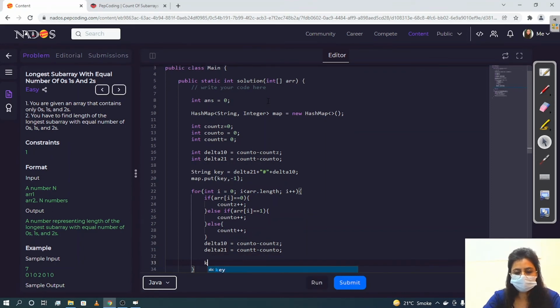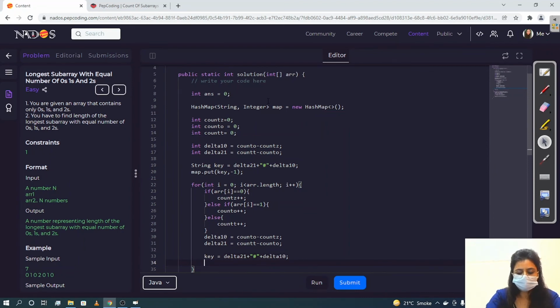Next, what we'll have is key, which will be equal to the same thing, delta 2,1 separated by hash plus delta 10. Okay. Next, we'll set up a condition.